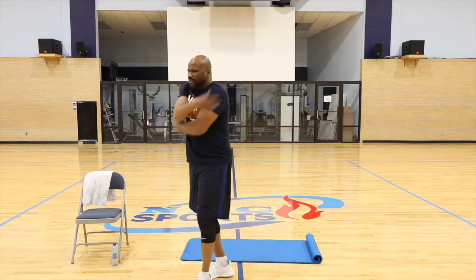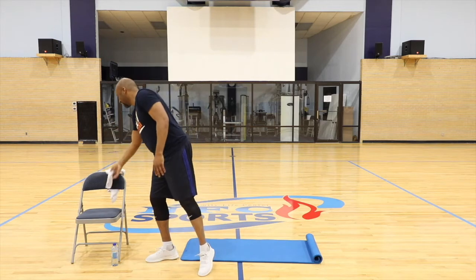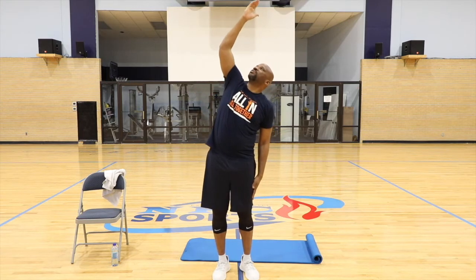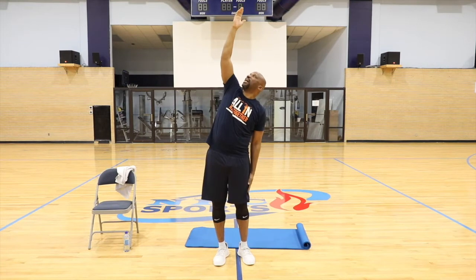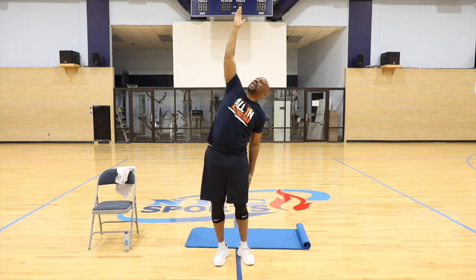All right. Good period right now for me to take a towel off, and go to our kind of standing, I guess these are half moons. I love these half moons to begin when I talk about my back, my sides. But the idea here is not to come over, right? I'm just having that arm straight up and letting my side bend.